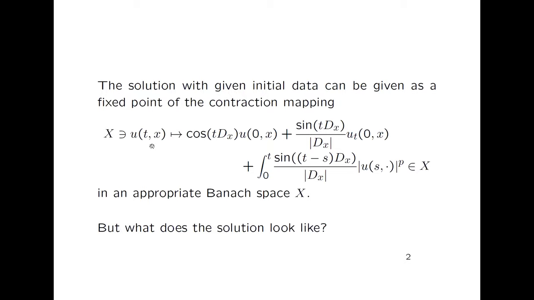So what does the solution U mean for the nonlinear equation? That means that U is equal to this right hand side, with F, the inhomogeneous term, replaced by the power of U itself. Then U is a solution. If U is a solution, then this U is a fixed point of this mapping. One integral is enough, because it comes from the solution formula of the inhomogeneous equations. Okay, thank you.